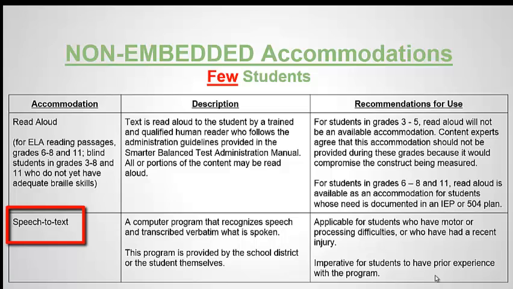In the speech-to-text accommodation, voice recognition allows students to use their voices as input devices to the computer to dictate responses or give commands. Voice recognition software generally can recognize speech up to 160 words per minute. Students may use their own assistive technology devices. Students who have motor or processing disabilities or who have had a recent injury that make it difficult to produce text or commands using keyboards may need alternative ways to work with computers.